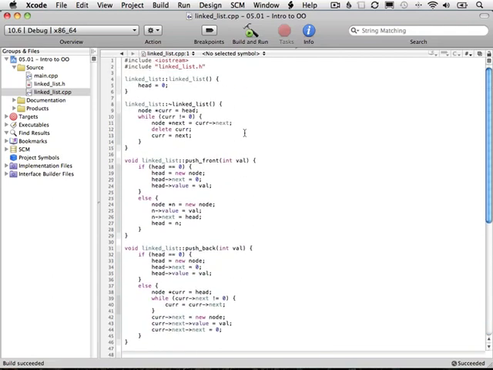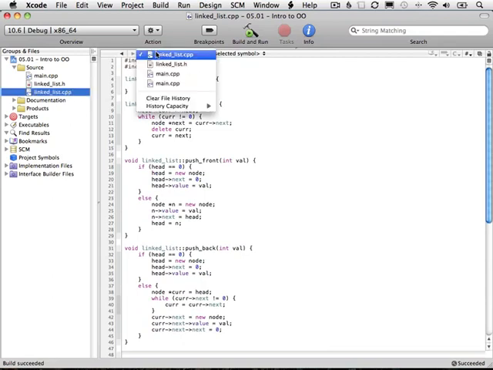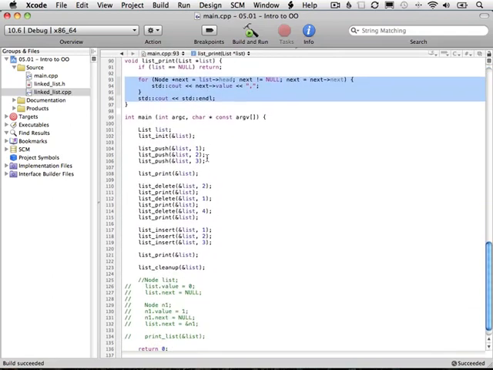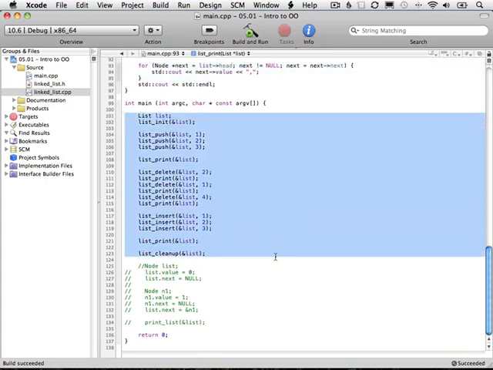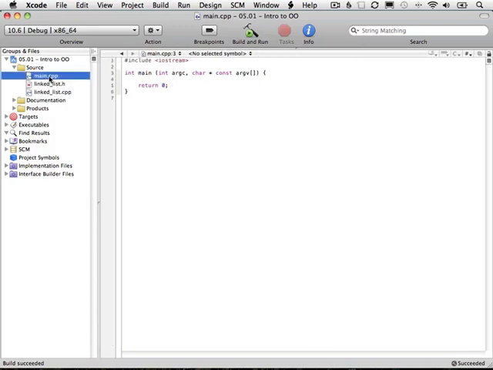Okay, so we've now object-oriented our linked list. So let's go ahead and look at our old code. And let's go ahead and replace all of this code right here in our old main with the object-oriented version. So let's come over into main.cpp. Now we're going to need to include that linked list because we actually want to use it.